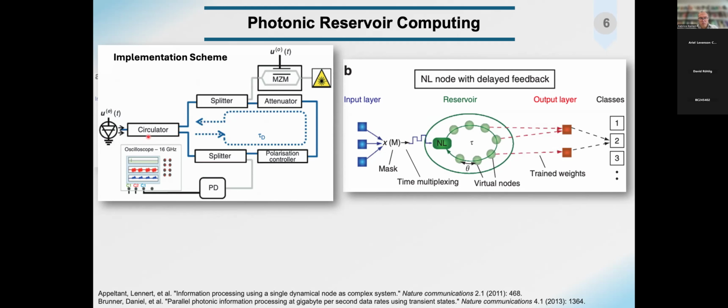A lone semiconductor laser serves as the nonlinear powerhouse, with inputs injected either optically via a Mach-Zehnder modulator for intensity modulation, or electronically by modulating the laser diode current. The signal loops back through a delay line, multiplexing transient states into a virtual high-dimensional reservoir, capturing those rich dynamics of the laser for linear readout. This setup could also be all optical, as I mentioned, and you can also have an electronic modulation of the current input.